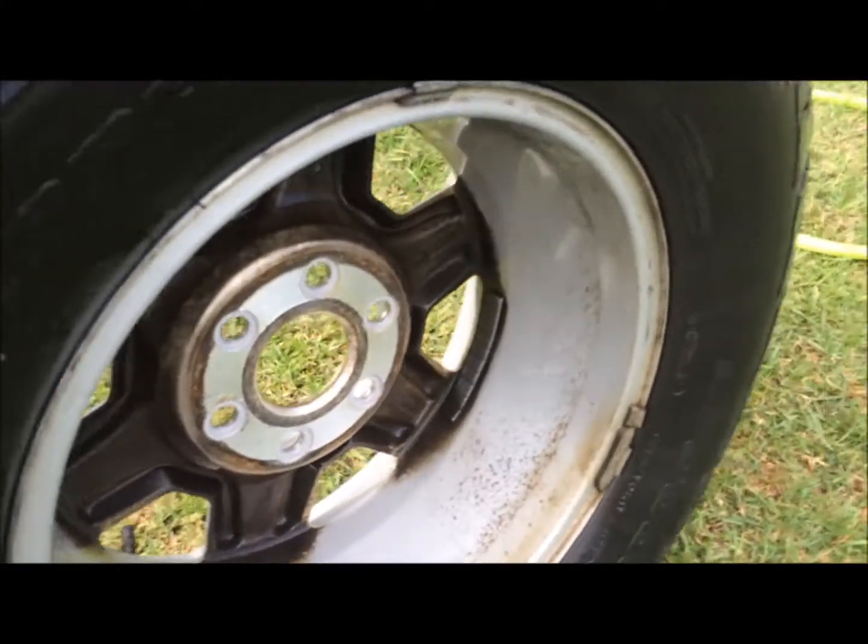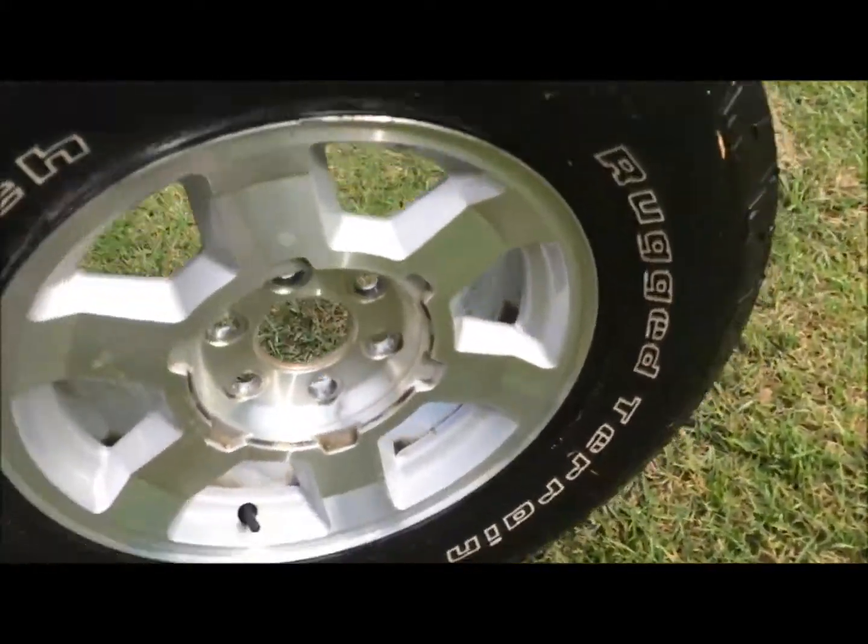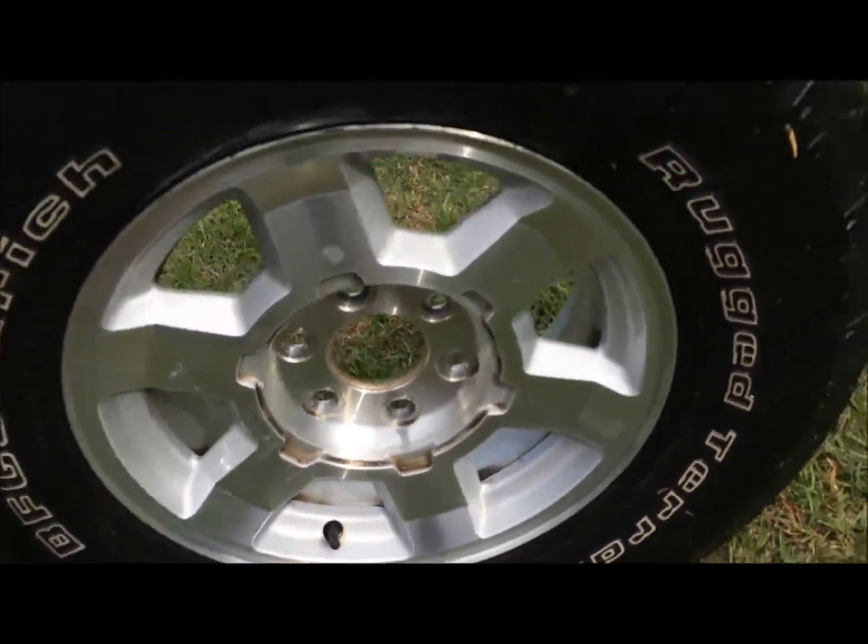See, that looks a lot better all around. We're not gonna concentrate too much on the back because nobody's gonna see that as much. Boy, that looks fancy. Fancy, fancy.